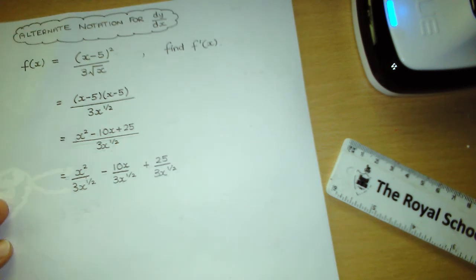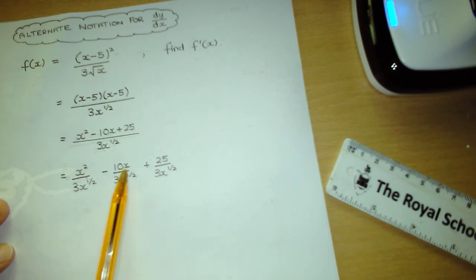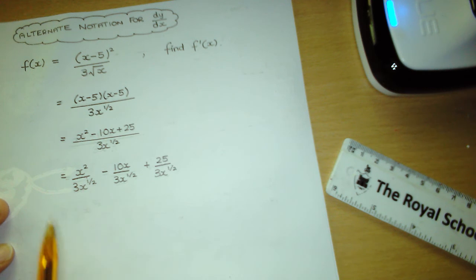Now, your attention should be drawn to the fractions where x is on the top and bottom. So I'm talking about the first fraction and the second fraction. X is on the top and the bottom. So in other words, we're dividing two indices with the same base. Okay, we've got an indice x in the top and an indice x in the bottom, and we're dividing them. So we're going to use indices rules.